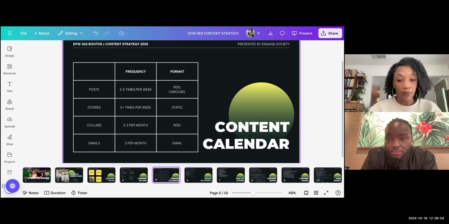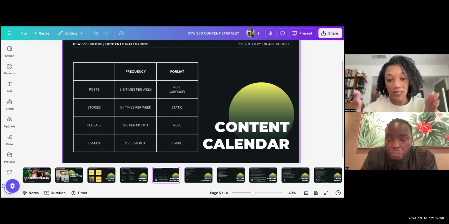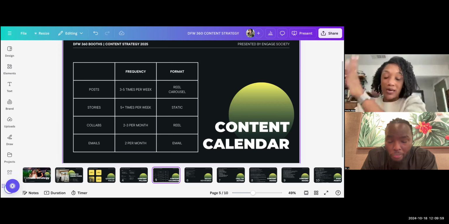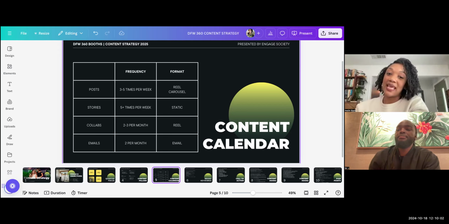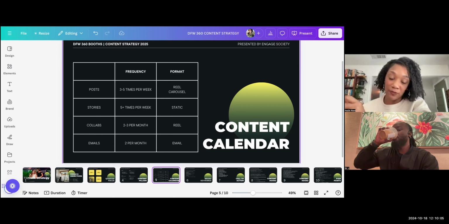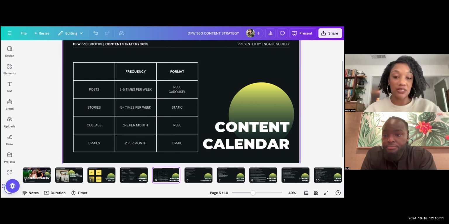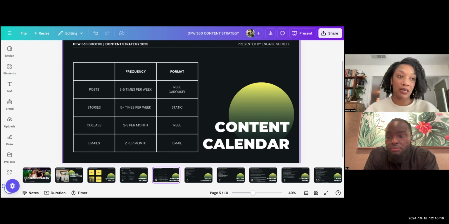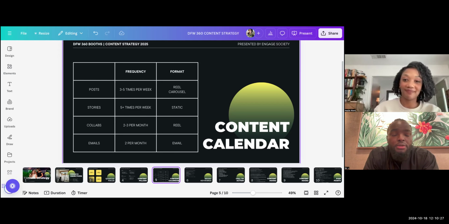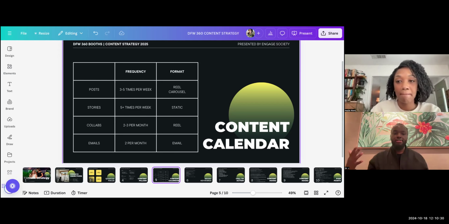What's the focus? What are the keywords? What's the call to action? What's the hook? What is the actual reel? Even if it's a premise for the reel, what is the premise for the reel? What's the premise for the image? So that when Jen looks at it and says, okay, I know exactly what to do, instead of twiddling her thumbs saying, I know I've got to post something today, but I don't know what I should do. This calendar would just literally be drawn out to where she says, I take A, add B, I put C, and we're done. And that way it's in sync with what you're emailing out.